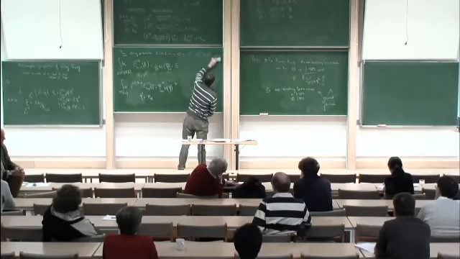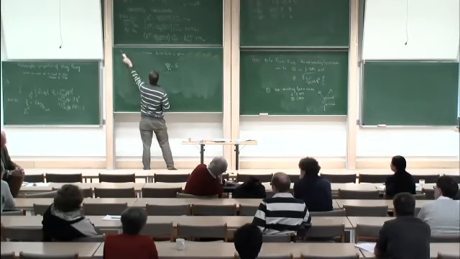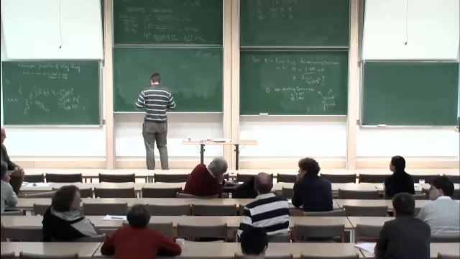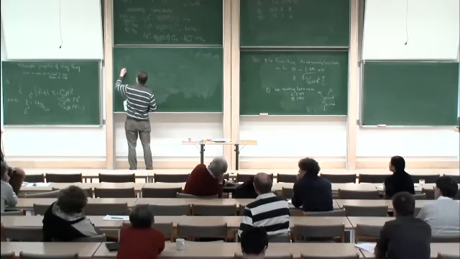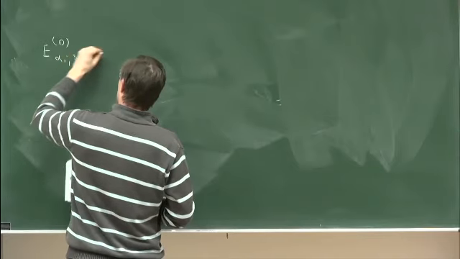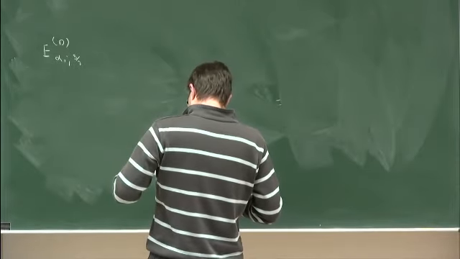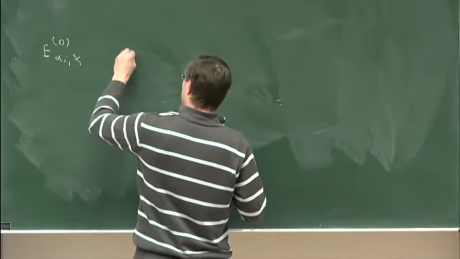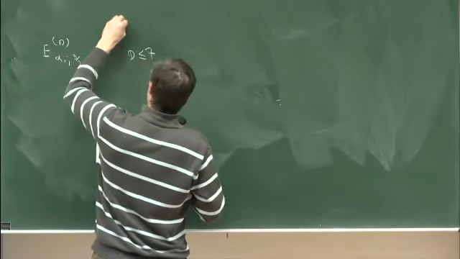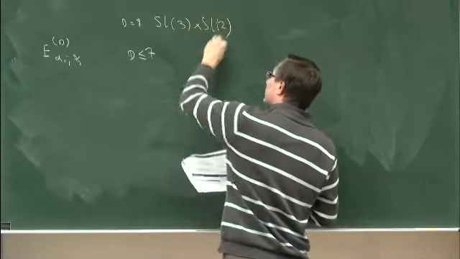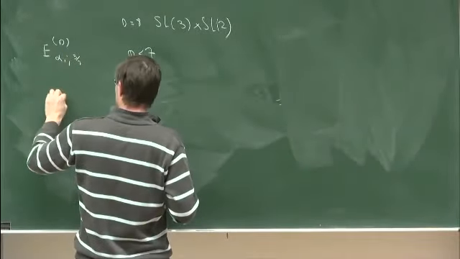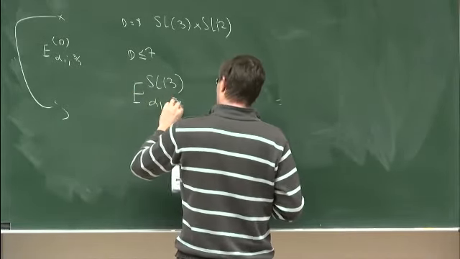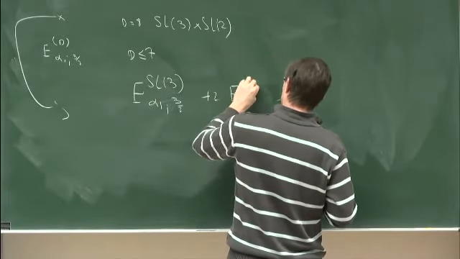So for that, to the fourth term, I can write it from the top of my head. It's E_D at alpha 1, 3/2, up to D equal 7. For D equal 8, the group is SL3 times SL2. So something special happens here, and there are a lot of interesting things. Here, it's E SL3 at alpha 1, 3/2, plus 2 SL2 at alpha 1 equal 1.